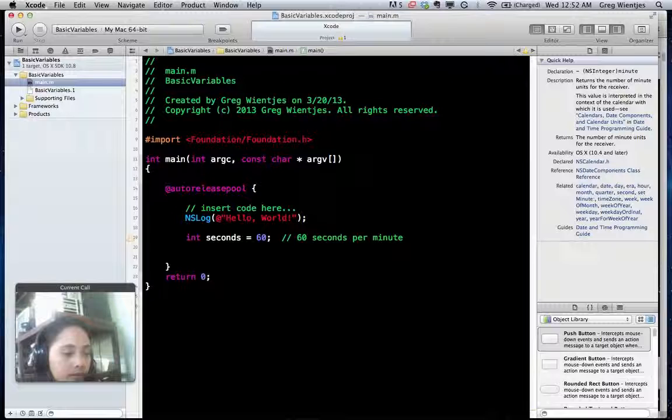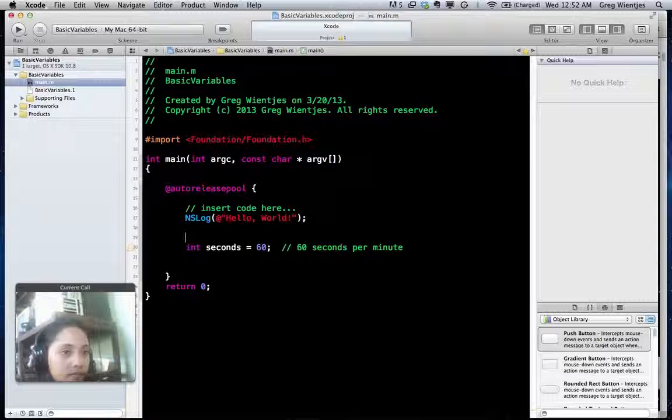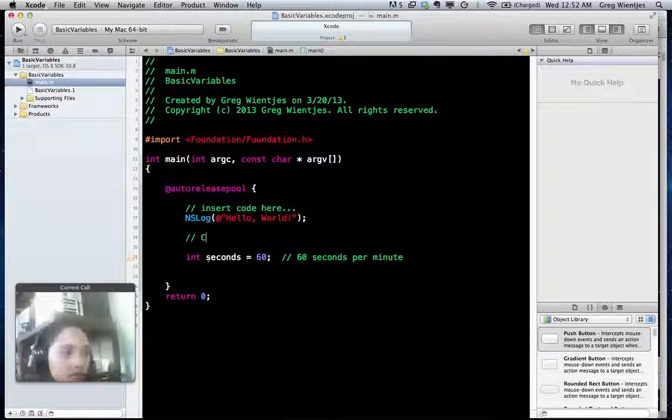And what we want to do with this program is calculate how many seconds are in a year.